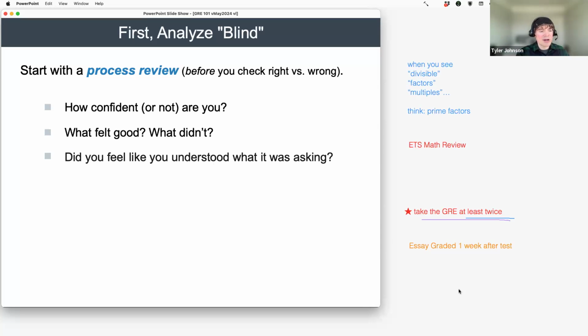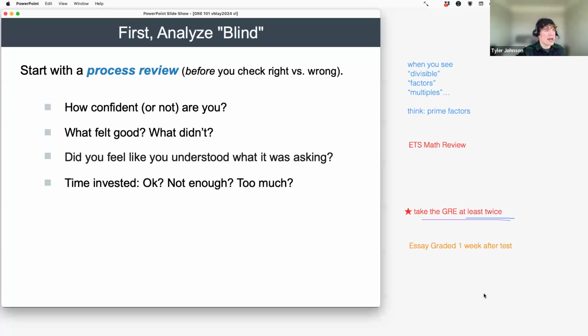And also check in with your comprehension of the question. Sometimes, I see this a lot on math, people understood what was happening, but they answered the wrong question in the end. Like the problem was asking you for X and you gave them the value for Y. So recognize when you understood the core concept versus sometimes you'll see a question and it totally throws you for a loop and you don't really know what the core of the problem was even about. So get clear on that distinction.